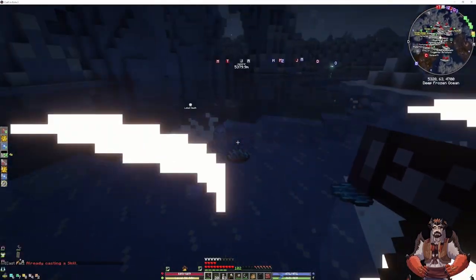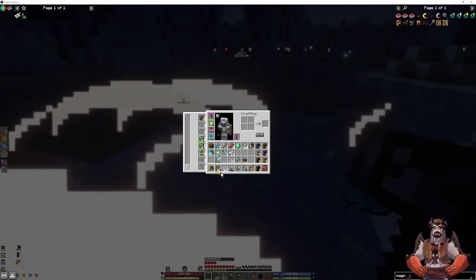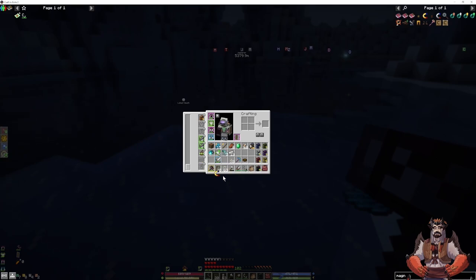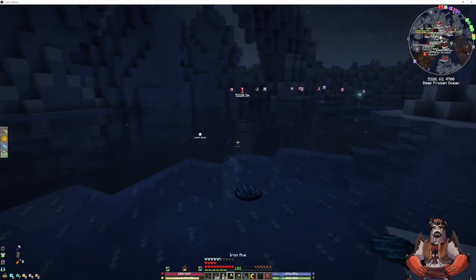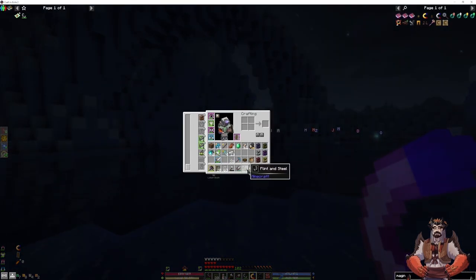Alright, so the magnet's not actually magnetizing anything. Why isn't the magnet magneting? Wait, what is that only XP? No, it's items and XP up to 11 blocks away, so it should be working. Do I have to right-click it? Okay, yeah, I had to right-click it. I didn't realize I had to right-click it on the entire time.